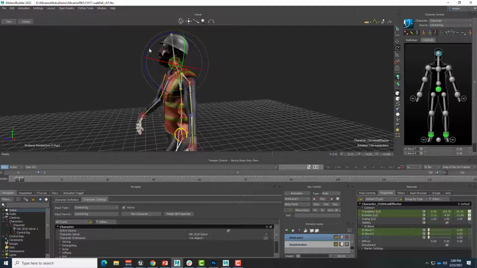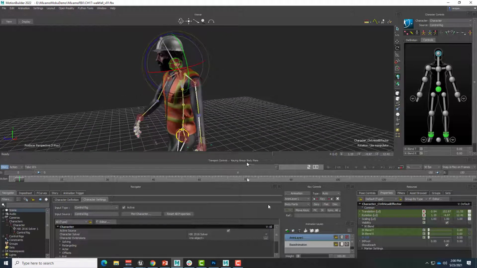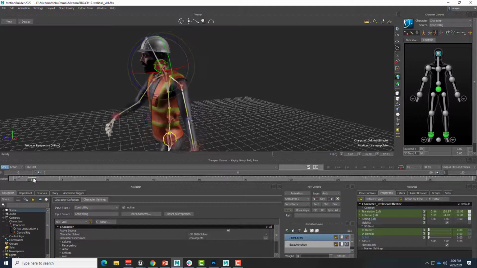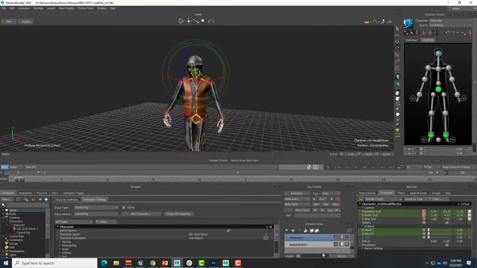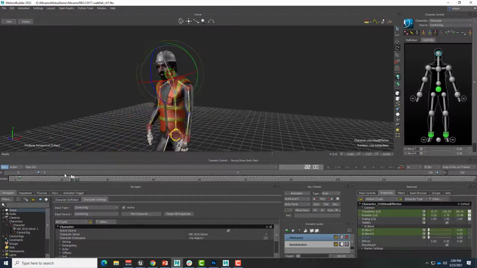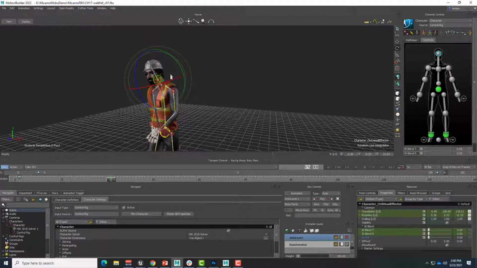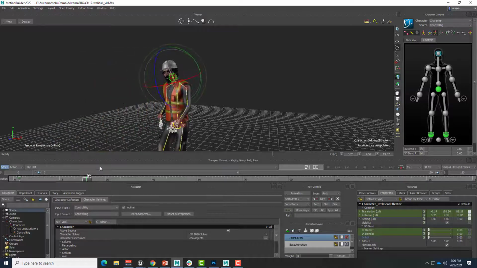So instead of looking up at the sky, we're just going to rotate this down a little bit. And that's going to give us an offset. Looks much nicer. And we'll push the key button right here. Because we have animation layer 1 selected, when we key this, that value is going to be saved. It's keyed. You can see a little triangle right here on the timeline. And it's stored in this animation layer 1 as an offset. As a result, we still have all the head animation in the base animation, but now its overarching angle is downward. So we get all of that little sway and have him looking in a little bit of a different direction.